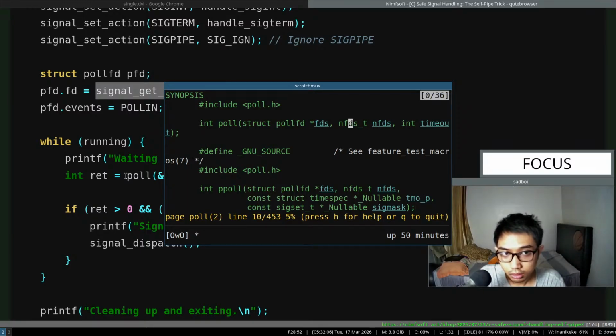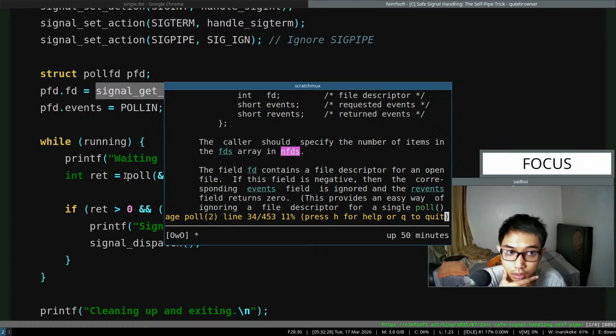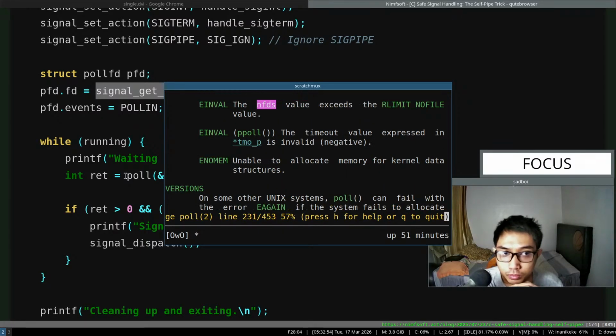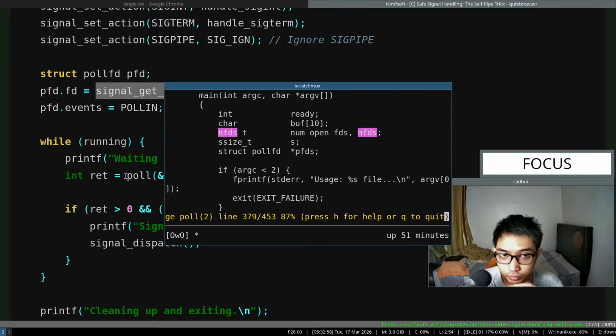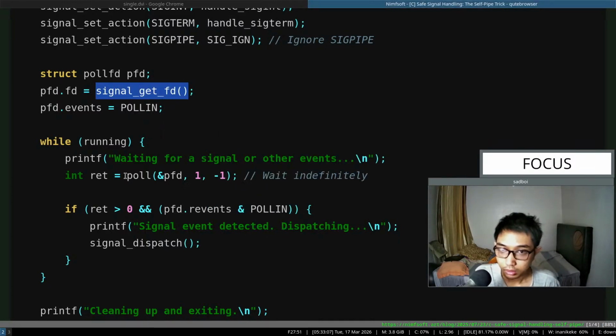What is this nfds parameter here? Oh, there's also timeout. nfds. Let's see. The number of items in the fds array in nfds.